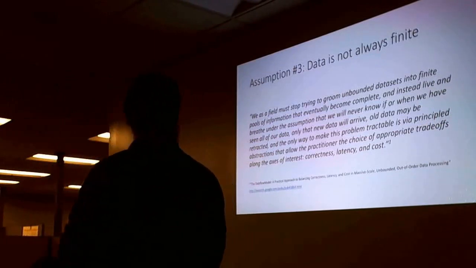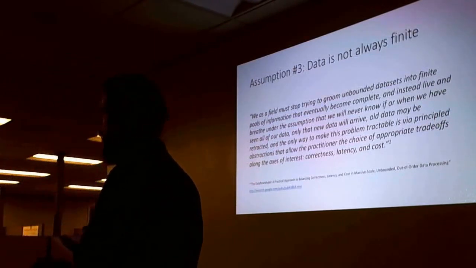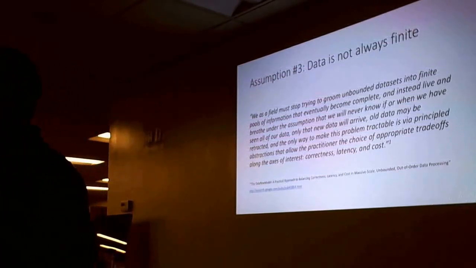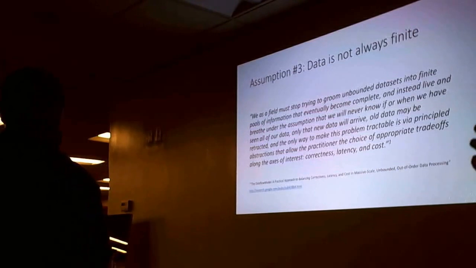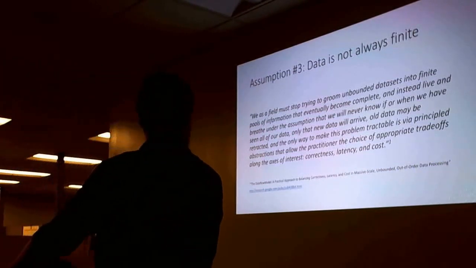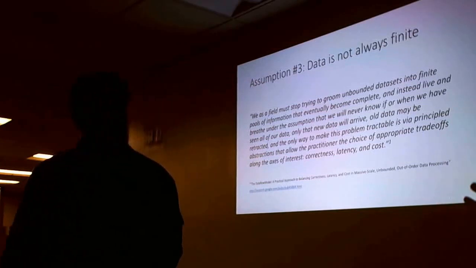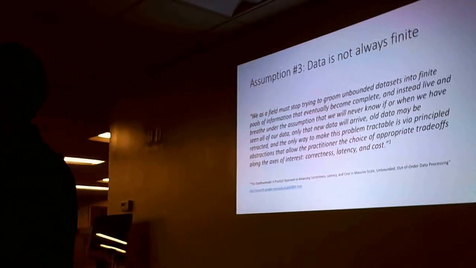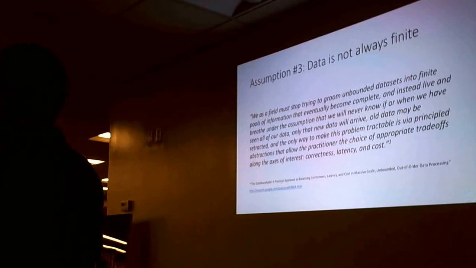And so I threw this quote up here. I think it's a good one. It's from Google's paper, the Dataflow Model. It's a paper that came out, I think, earlier this year. It's a good read if this is something you're interested in. But essentially, as a field, we need to stop trying to groom these unbounded data sets into a finite pool of information. Instead, we need to change our way of thinking and live under the assumption that we will never know if we've seen all the data. The data is going to arrive, it's going to be retracted, and we have to make some decisions about how we handle that, right? So I think this is an important part of any kind of data management platform. You can't go by the old assumption that you're going to get these nightly batch jobs and here's your chunk of CSV files and it's done, right?